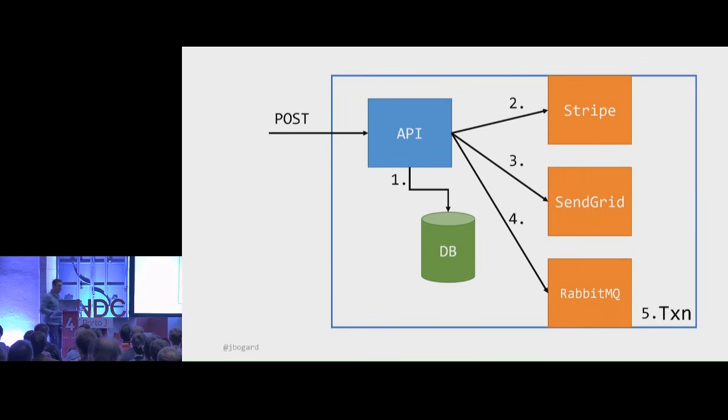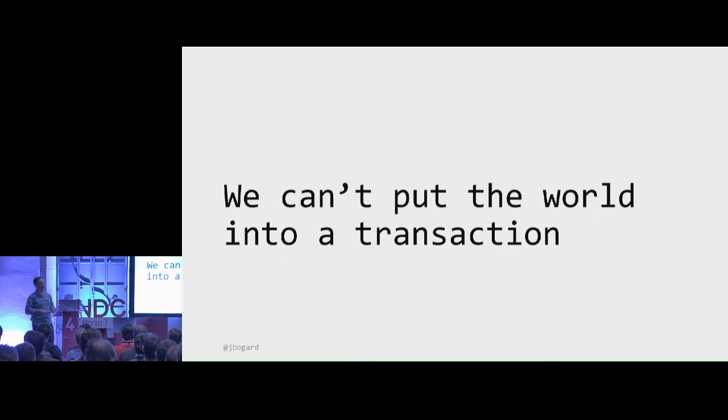And in fact, the performance, if you ever try to do this, has anyone here ever tried that, the old WS extensions, the web service extensions that try to do this? Let's see, there was WS-Transactions, WS-ReliableMessaging, WS-Reliability. They tried 3 or 4 times to build a web service protocol to be able to do this. They all failed spectacularly. So this is just not really possible. And on top of that, trying to achieve this is such a big performance hit that no one even attempts to do this anymore. So we can't just put the entire world in a transaction. That's not how the real world works anyway.